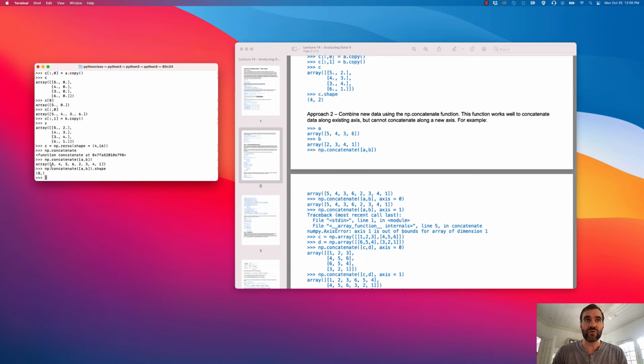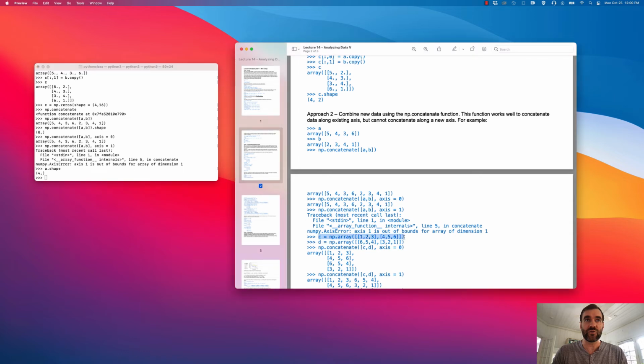But this can be very useful depending on how you want to combine the data. Sometimes you might want to create a new array that's a size 8. So if that's your goal, then that's what you can do. And you can specify the axis that it is combined on. And we can see that if we try to combine here, we get an error, again, because this second axis right here doesn't exist.